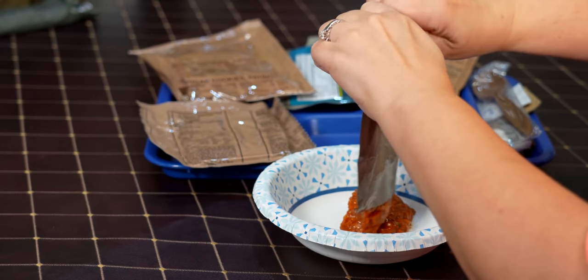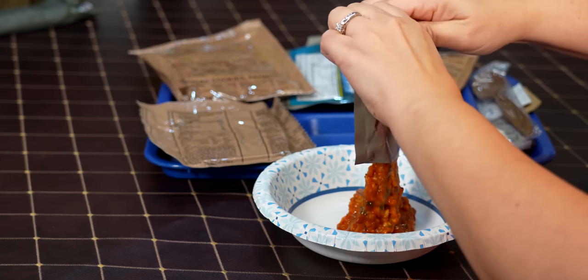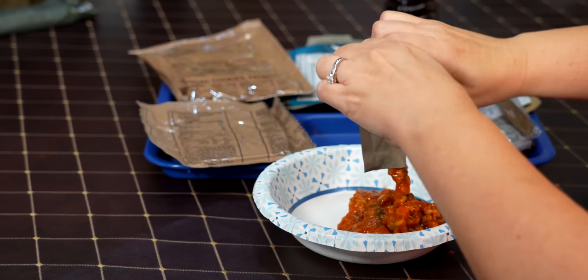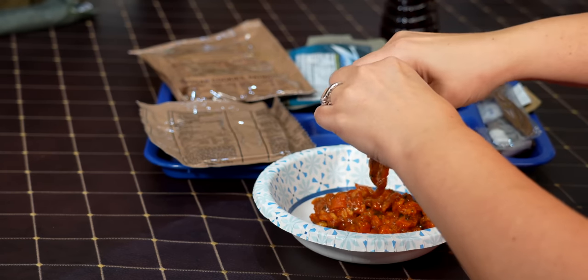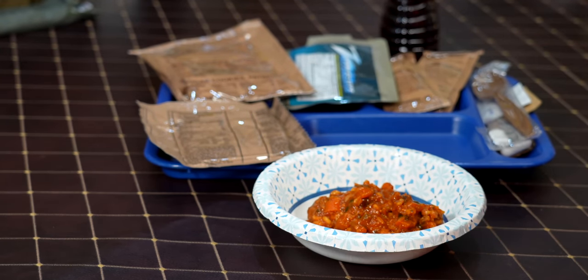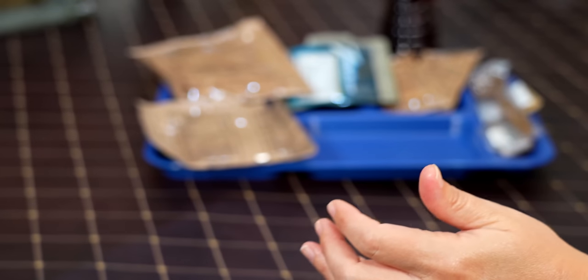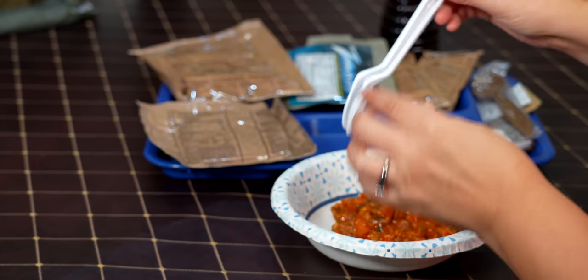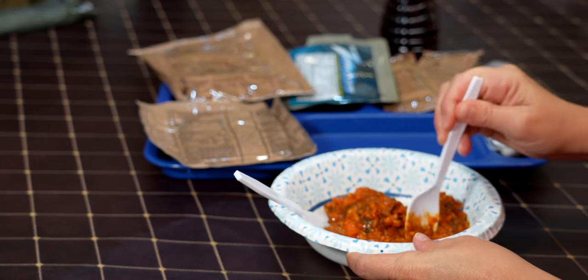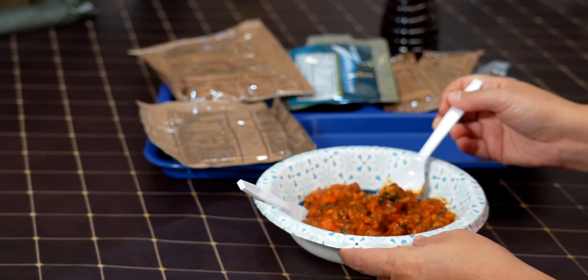I'm going to make sure I squeeze all this out. I didn't think it would be that red — it's almost like a tomato-based sauce. The spinach and rice — I think it's going to be pretty good. How's it smell? It smells a little artificial, but better than most. There's a slight preservative pouch smell — metallic, we'll call it, but it's very mild. Let's find a piece of beef here.